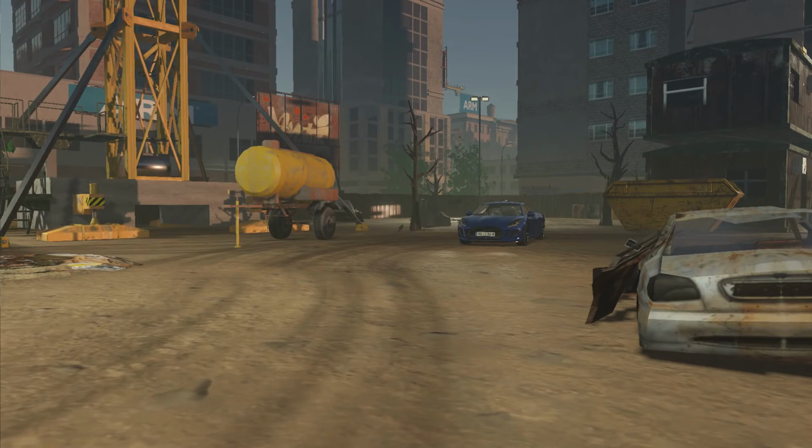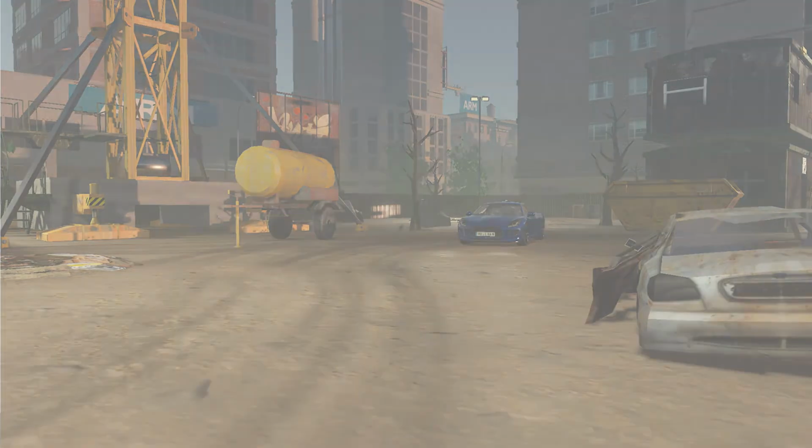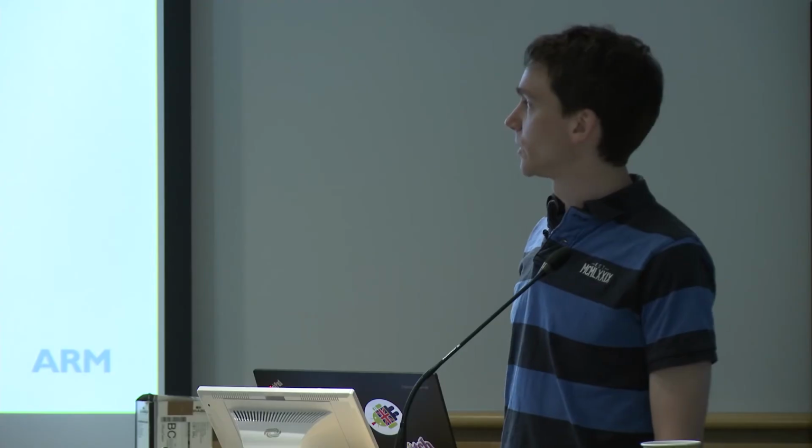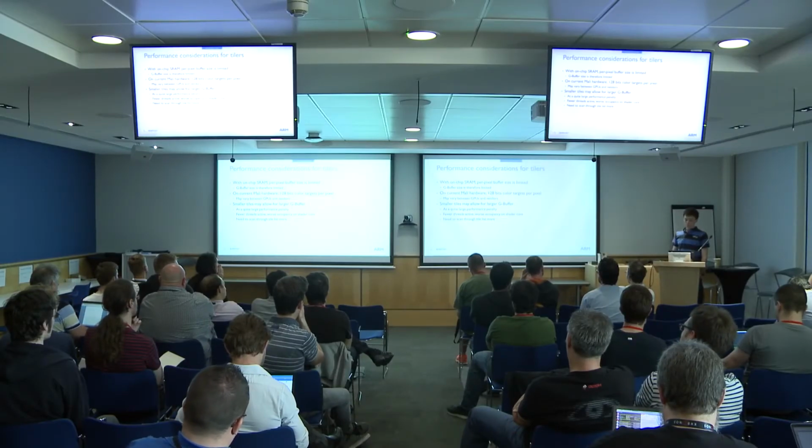Just another screenshot from the demo. So, some performance considerations for tilers. On-chip memory is very limited, which also means that the gbuffer size is limited. Note that, for instance, depth and stencil are stored separately, so that helps a bit.